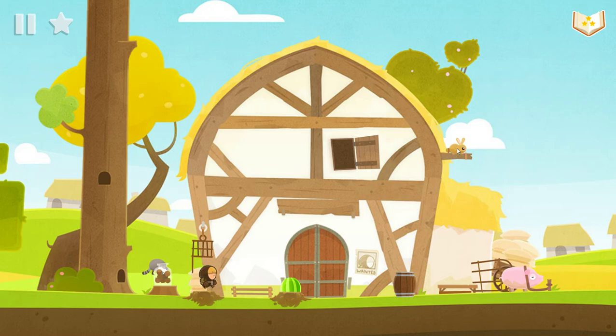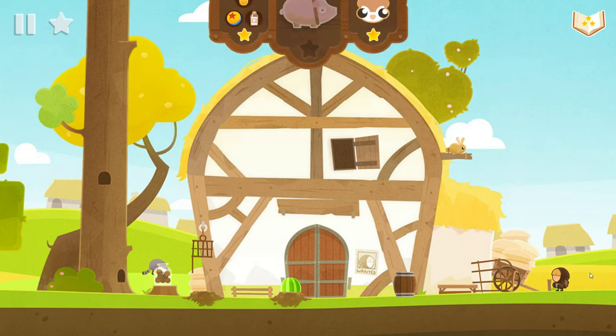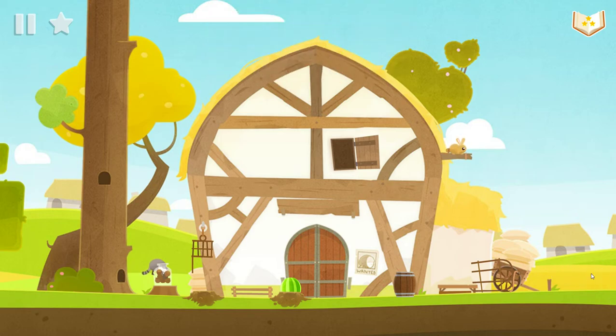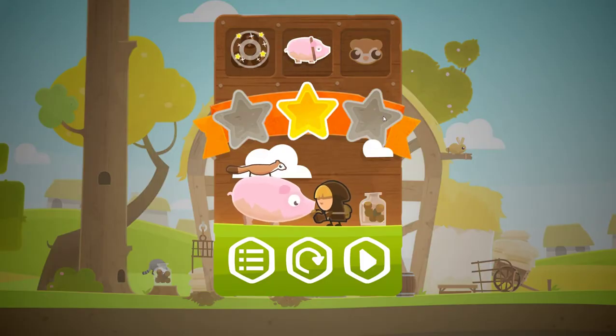Can I do something with this rabbit? Oh, never mind. I have all the stars. I can just let the pig out and go. Just let him out, please. Thank you. Yay. Let's go! We beat the tutorial world.